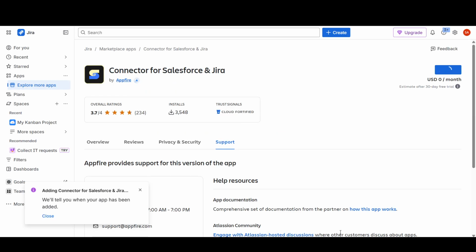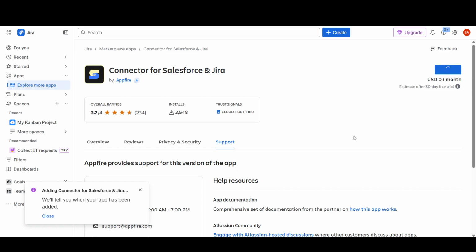A few quick tips as you wrap up. If you work in a large organization, let stakeholders know the trial is live so they can test mappings and workflows. If you manage change control, schedule your production install during a maintenance window after validating in a sandbox. And keep an eye on the trial timeline so you can evaluate, renew, or remove the app before the period ends.